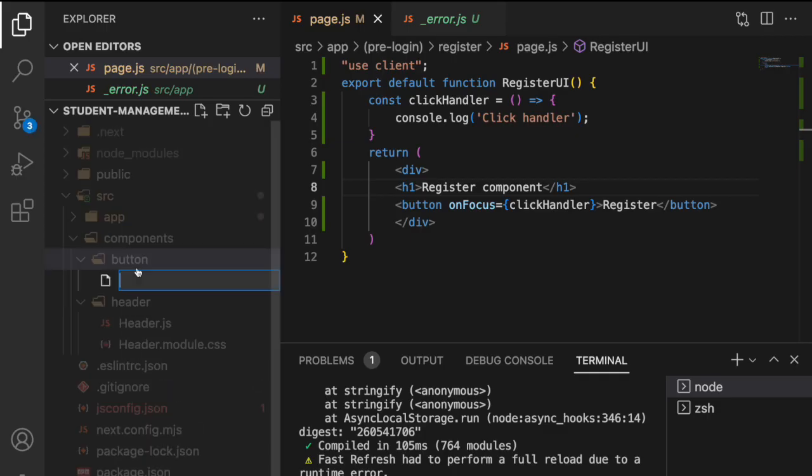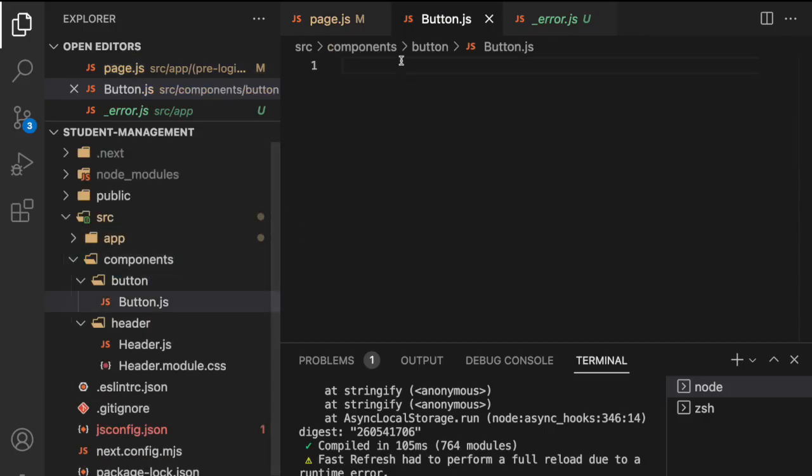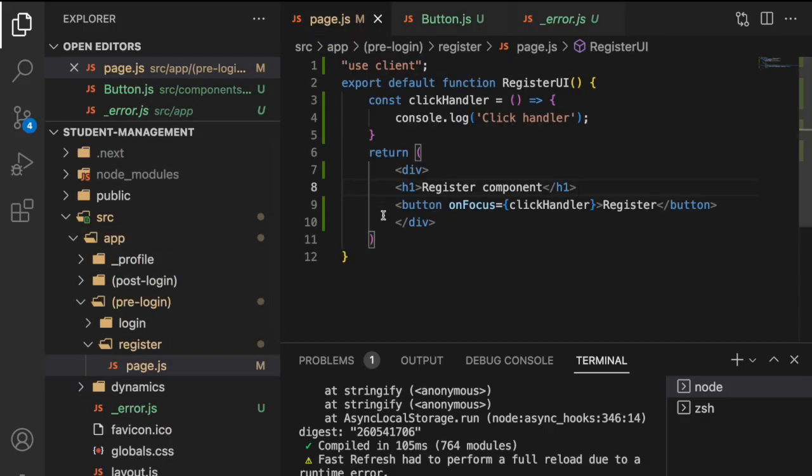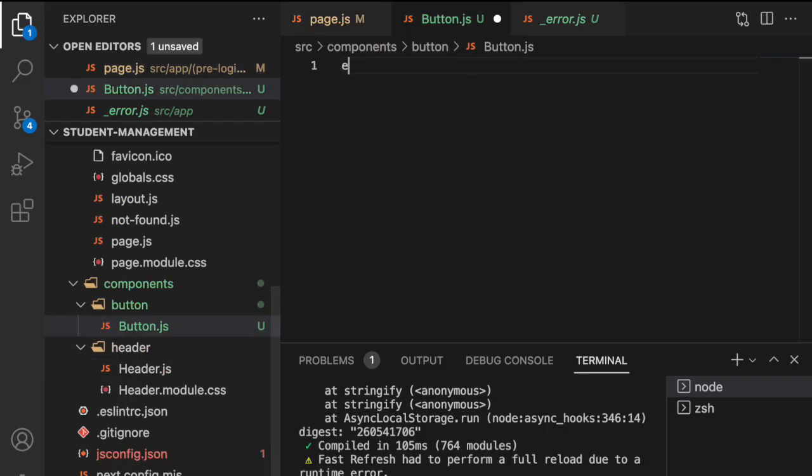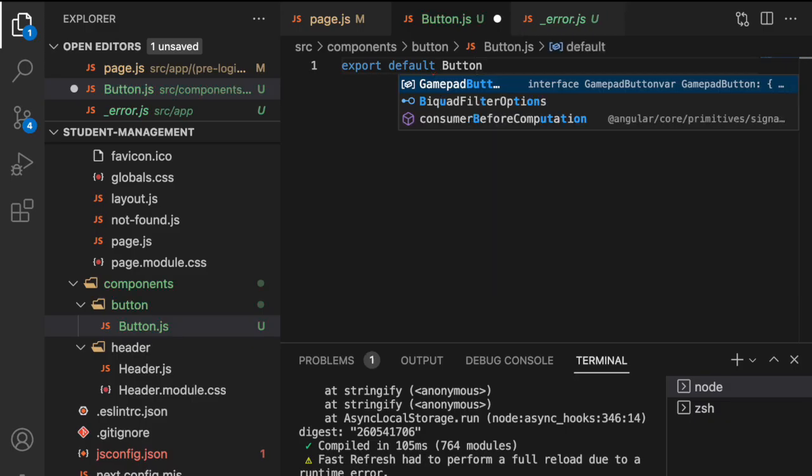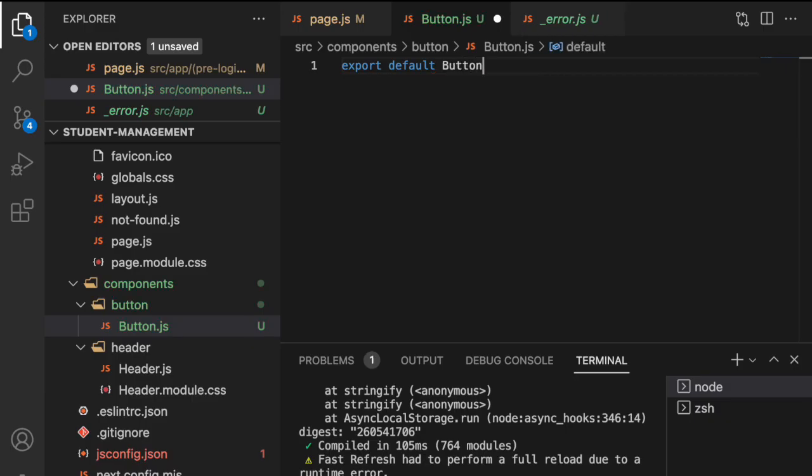You can add a file called button.js, let me make it capital B, and hit enter. This will export the button. We export default, and this is a function. So let me use function Button and return the button statement.